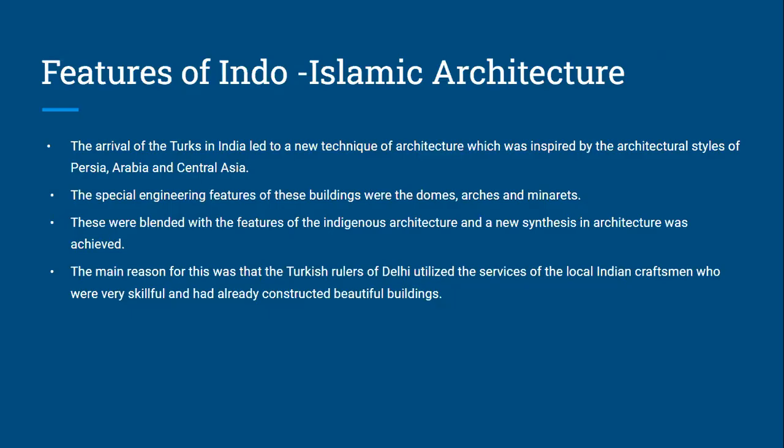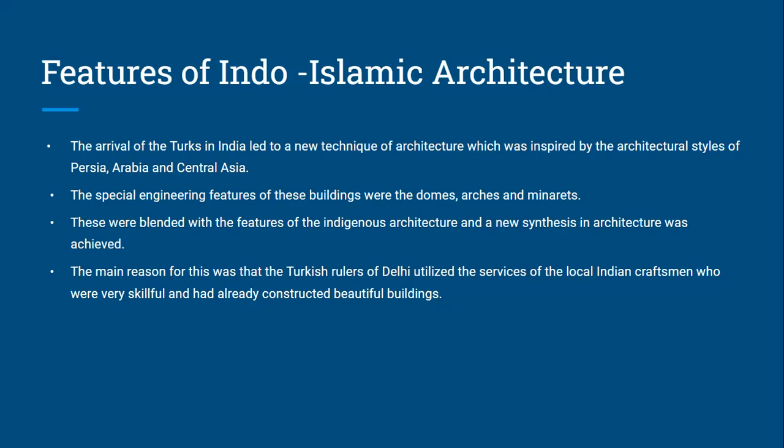Now we will be proceeding towards Indo-Islamic architecture. Okay, so Indo-Islamic architecture, as I mentioned, is basically inspired by the architectural styles of Central Asia, Arabia, and Persia. So all these Turks and people from Central Asia who came to India introduced these features in India, the features of dome, arches, and minarets. And some of the indigenous elements were integrated into the buildings, and that synthesis emerged as Indo-Islamic architecture.